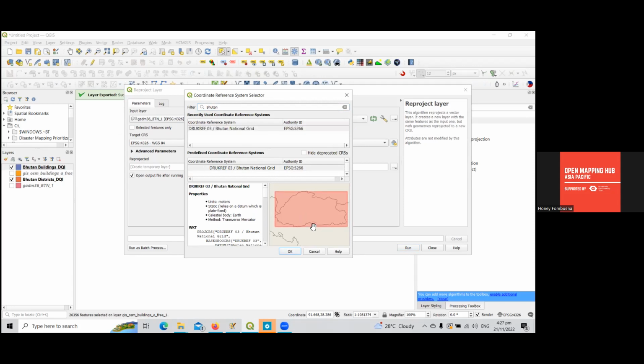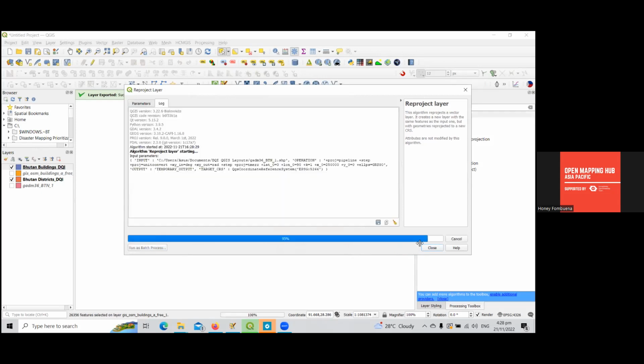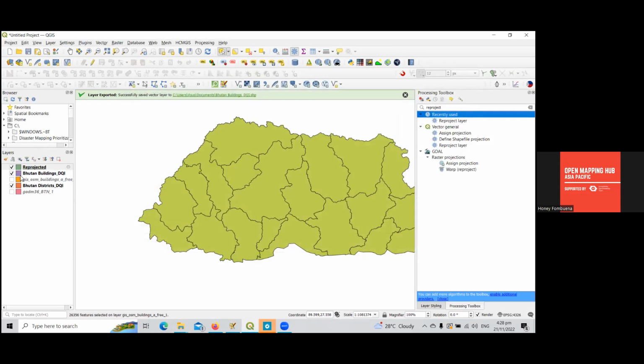Since it encompasses the whole of Bhutan, it is suitable for the whole country. You can see here in the properties that the units this projected CRS uses is meters, and we have different details if you would like to explore further. So let's run it. And now we have a reprojected layer of the administrative boundaries of Bhutan.